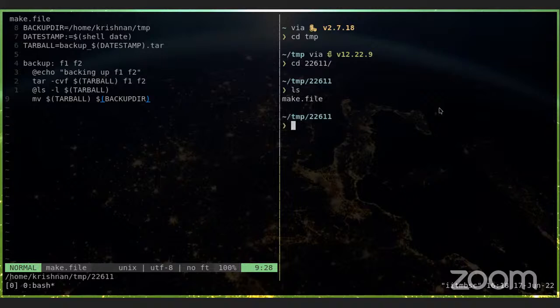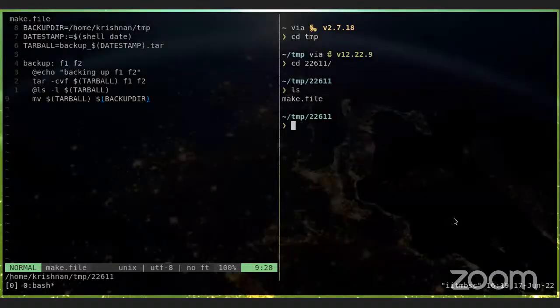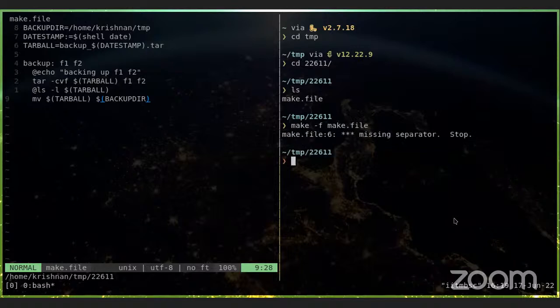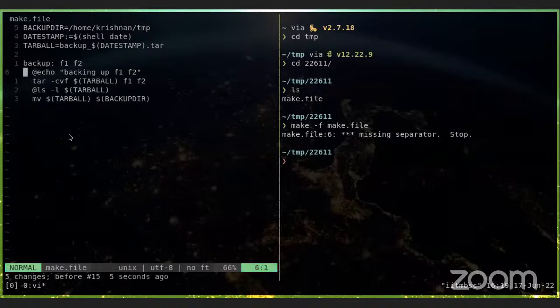I have the makefile. Same error it was showing to me also.